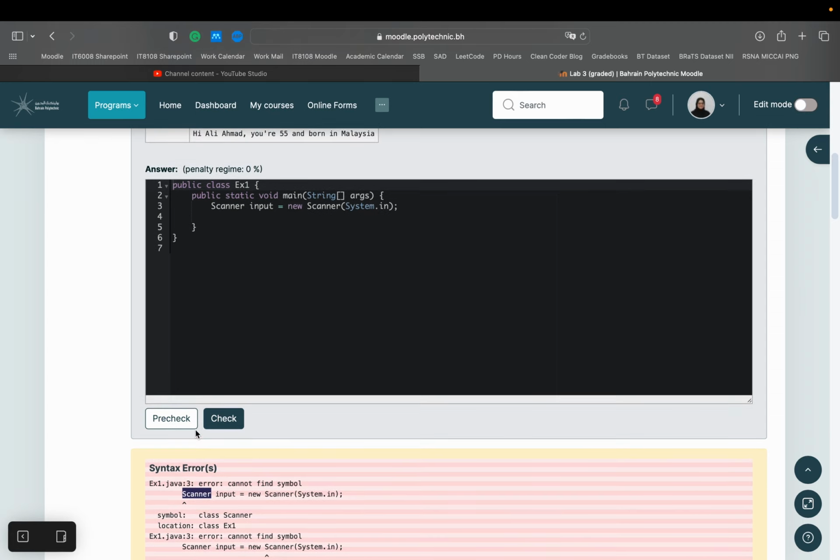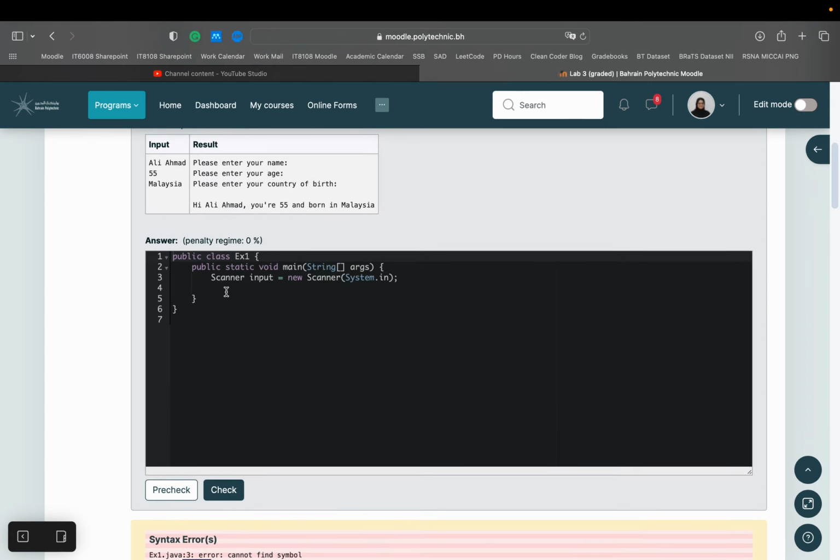It doesn't know what is scanner because you never created anything called scanner. And anytime you want to use scanner, you have to import the Scanner class. In order to do that, you have to write java.util.Scanner; This Scanner and this Scanner are the same, and it has a capital S. A lot of you, I've noticed, make the mistake of using a small letter s here. Okay, now I have the scanner.